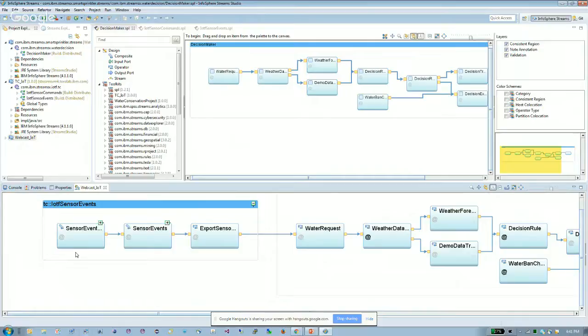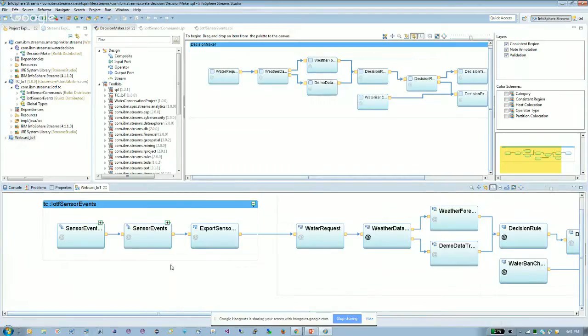And that makes the device events available to the application, and then we use another operator also offered by the toolkit to extract the application data out of the device event information and make it available to the rest of the Streams application using an export operator.